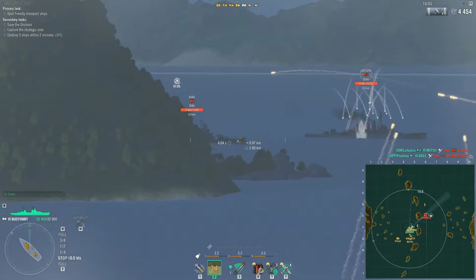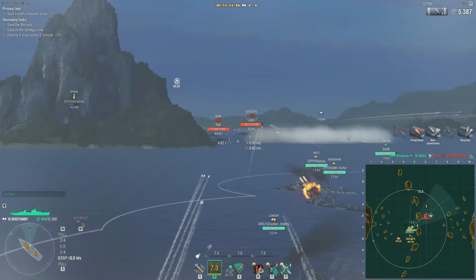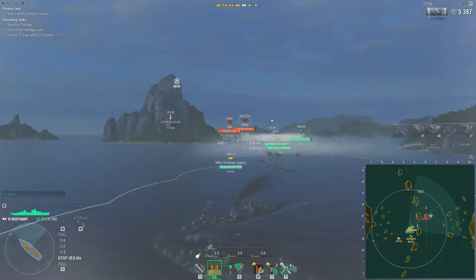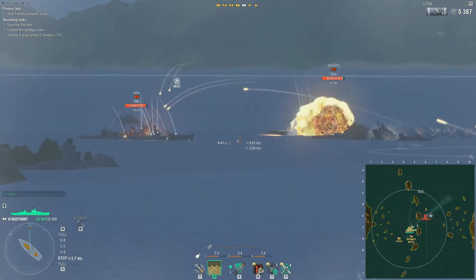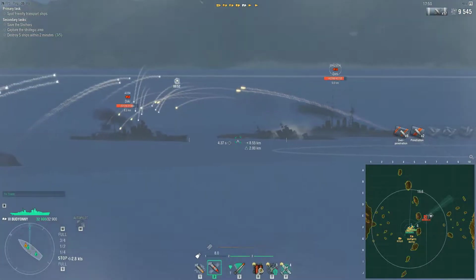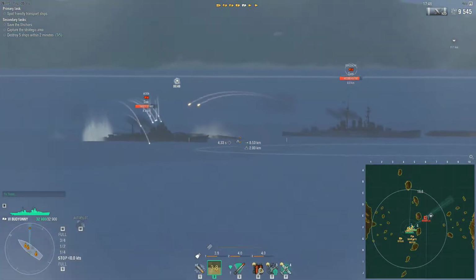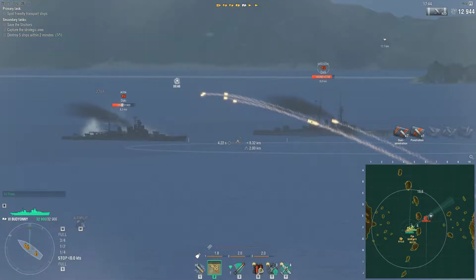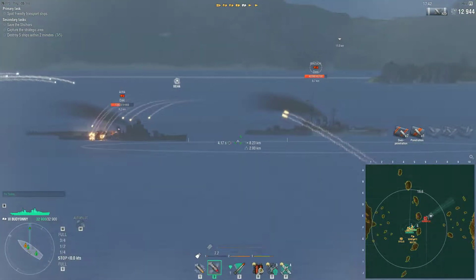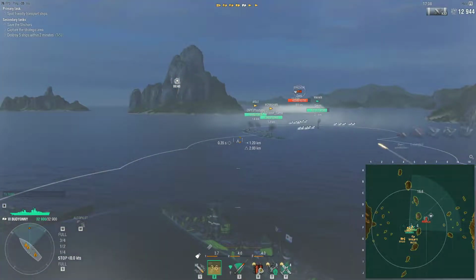Now, the role for the Budyonny in this is you help to quickly sink the second spawn of ships, and then you move up to D5 just below the island here, and you get perfect broadside shots on the convoy escorts.